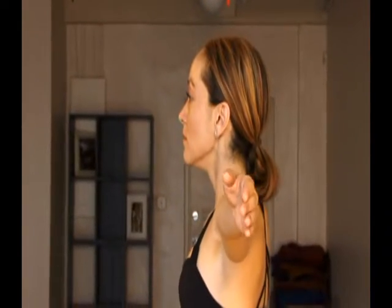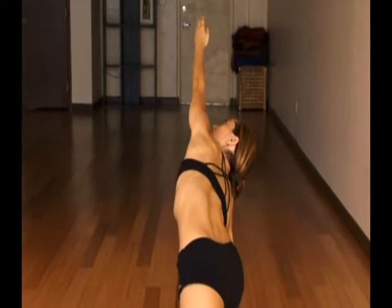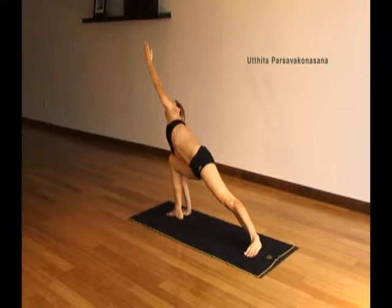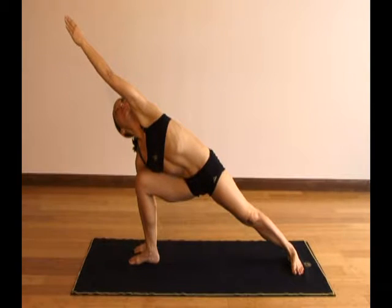Utthita Parshva Konasana. Nice wide step out to the right, deep bend in your right knee, sink down into your right hip joint, pressing your right hand firmly into the ground. Gaze at your left fingertips and allow your body to reach out into space through your fingers. Strong legs are your foundation, the lower stomach's drawn in. Allow your breath to be full.